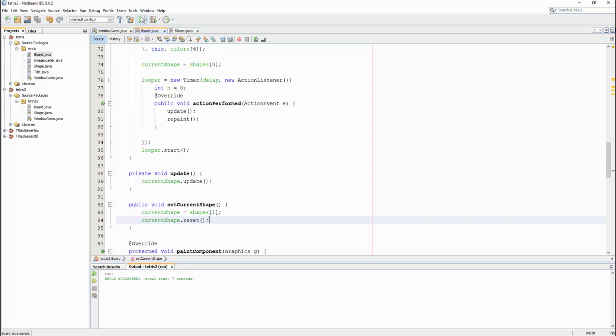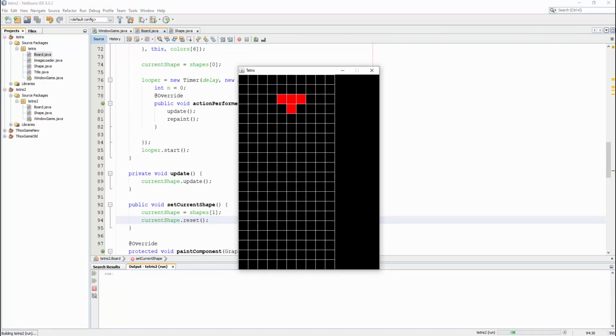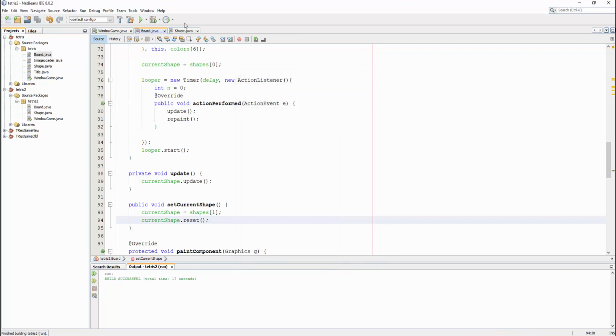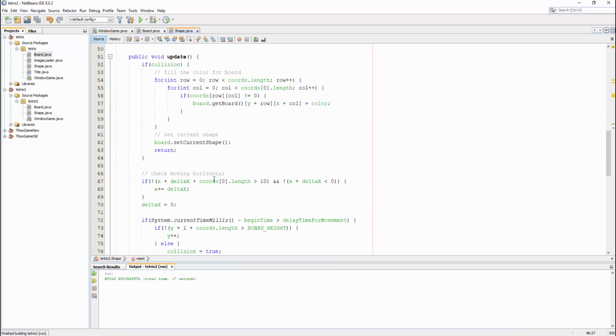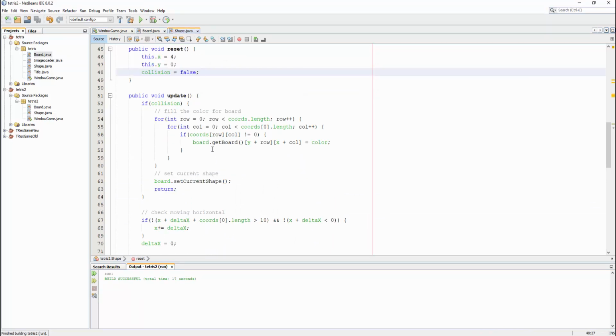Alright, let's see why the board is not filled. Go to the shaper and see something. Board, get the board equals color.